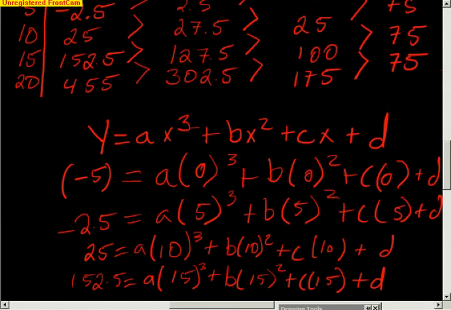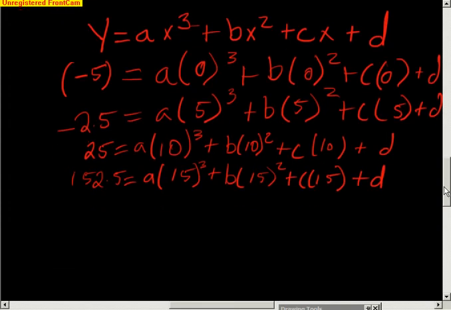Here we go. 4 equations, 4 unknowns. What a mess. But wait a minute, I know how to do matrix multiplication. So I create 2 matrices out of these numbers. And what I'm going to do is plug them in exactly as I see them. I'm going to have 0 cubed, 0 squared, 0 to the first power. And what is the coefficient in front of the d? That's actually a 1 in front of the d.